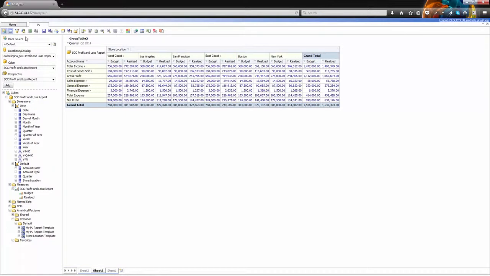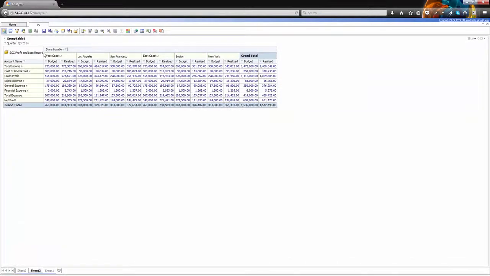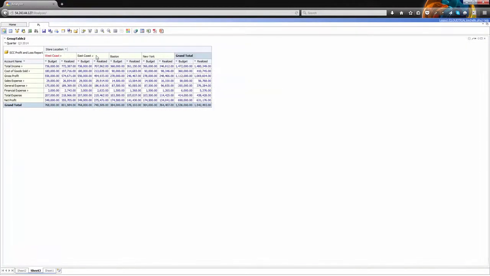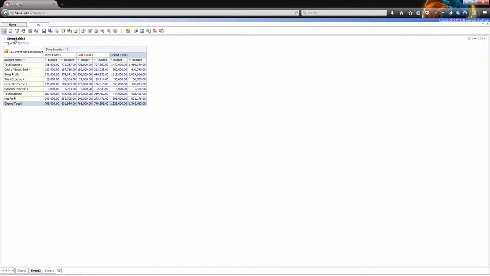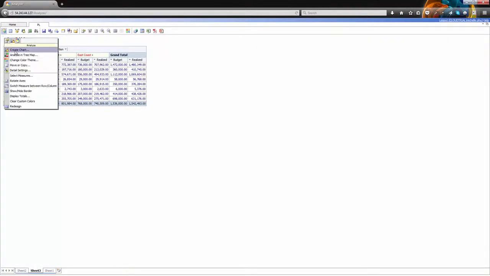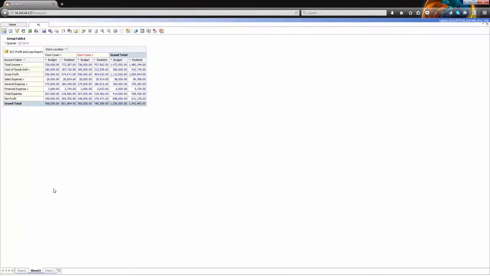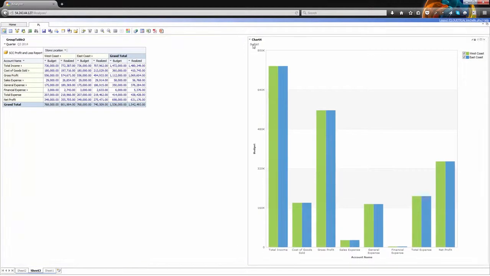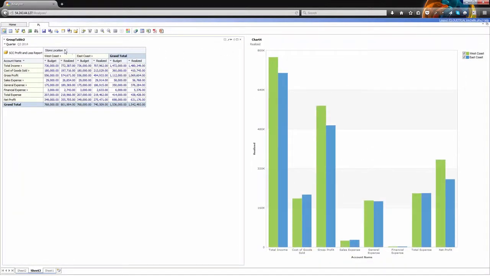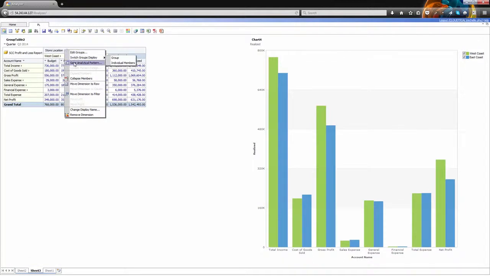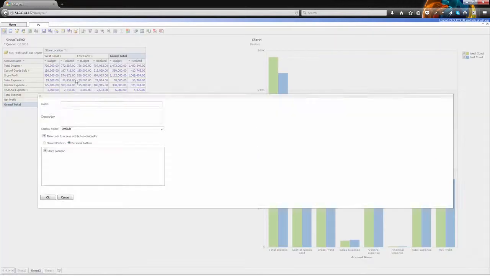First, let's hide our schema tree, then we will collapse our West Coast and East Coast so we can see our next chart by region. Select Create Chart in drop-down menu, select Placement, and utilize the bar chart this time, and select Realize to see the totals for all account names. Now you have created a new group for store locations, you can save the structure and use it in the future.